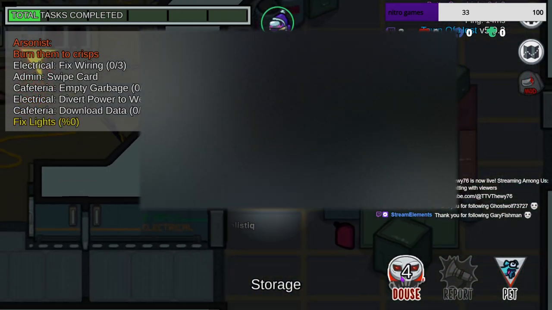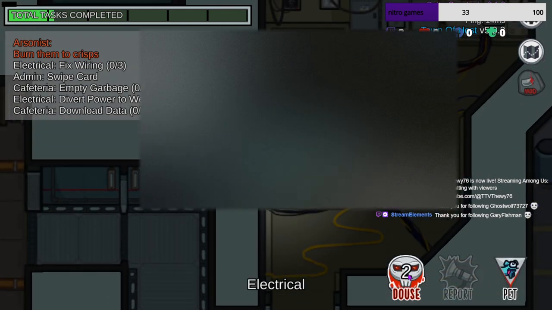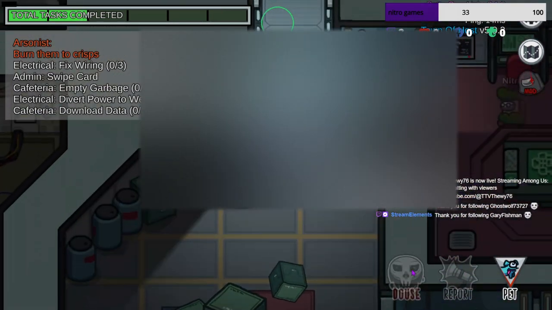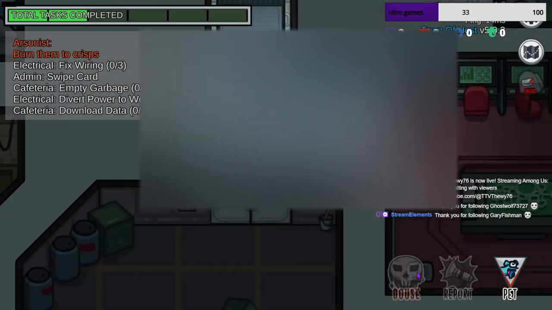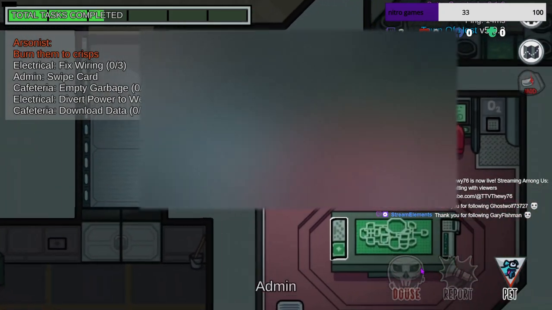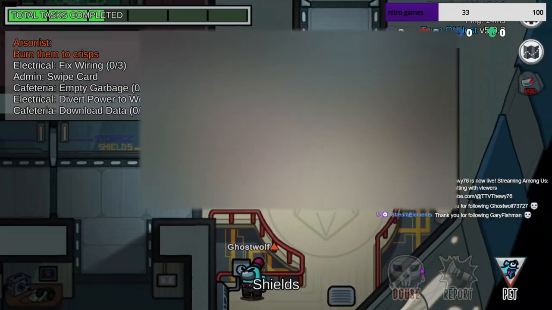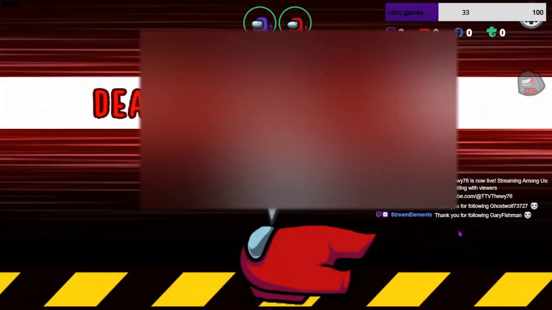Oh my goodness, lights are out. I hate this. Whoa! Who tried to lock me in electrical? I don't like that. What happened? What the heck? Really? Oh my goodness. Hello there. Hi. Hello. Whoa, what happened?